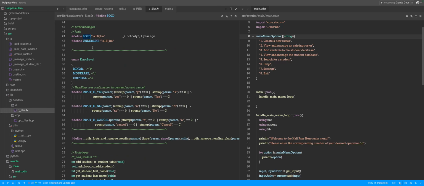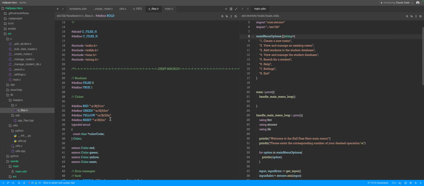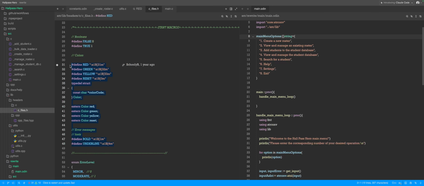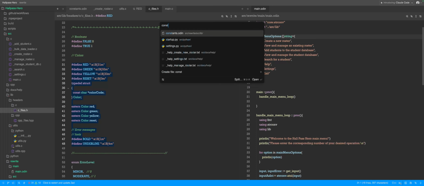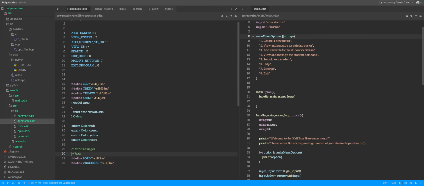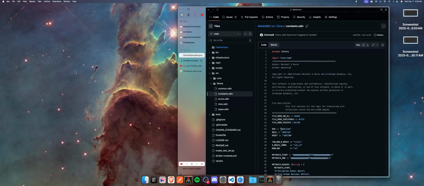Gold. There we go, this works. Make them constants. That's why I like Odin, it's so much easier. Wait, is that the same thing?